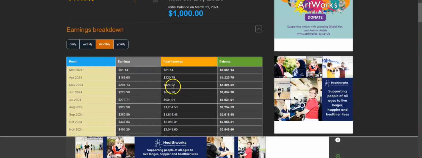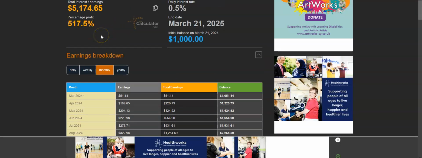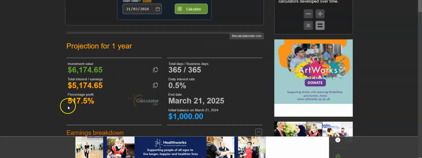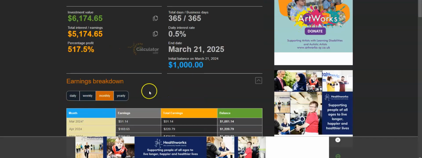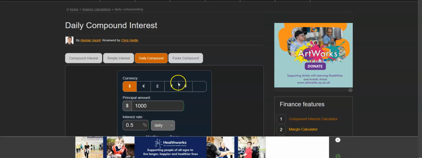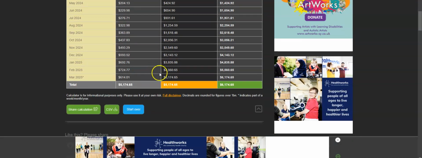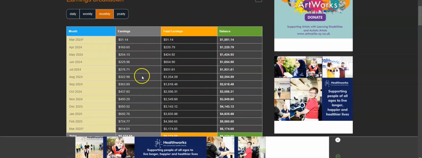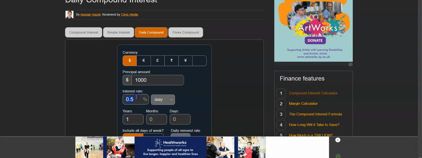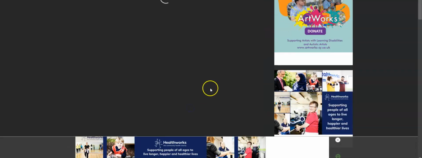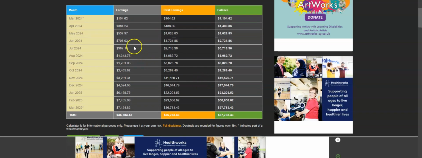In the real business, in the real world, that does not happen. So usually you make between 10 and 15% per year. Nowhere else will pay you 517% per year. So even though it's 0.5%, it still adds up in the long run. And you can see over here how much you can potentially earn monthly as you go along. So for example, if you increase it to 1%, which is two spins in my case, once you get to about 10 G's a month, you can make almost 2.5 a month.